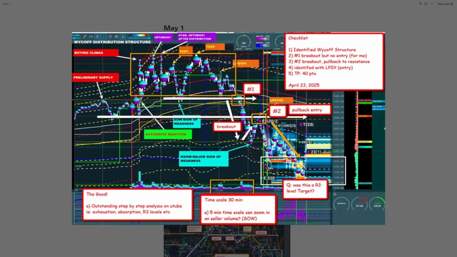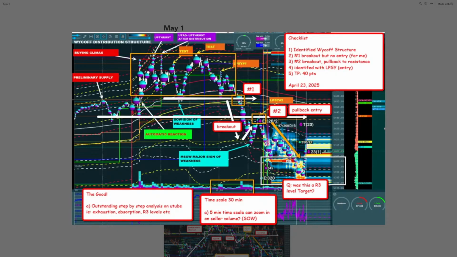So he has this Wyckoff distribution structure up above over here, and the number one is a breakout over there. It breaks out from the structure, and I believe he entered there at number one, which for me, I might have waited until the breakout at number two and then the pullback. So he did much better on his entry and his total points, which was just terrific because he's really in tune with his structure, and he followed it straight down all the way until the liquidity.